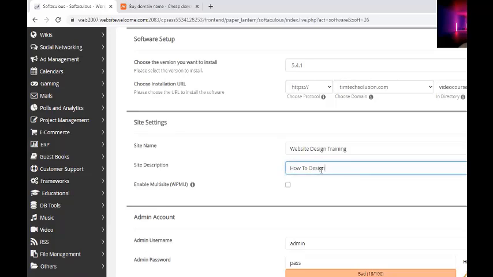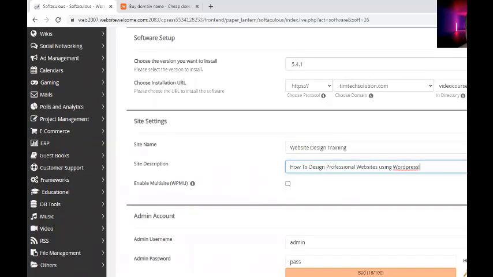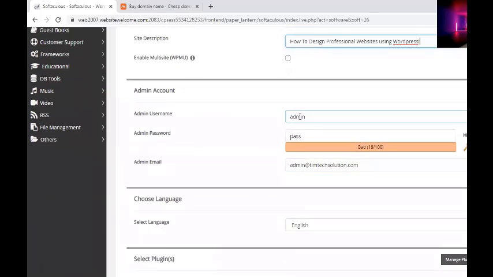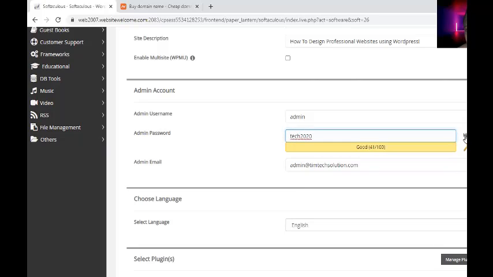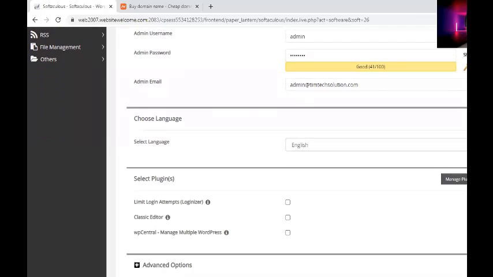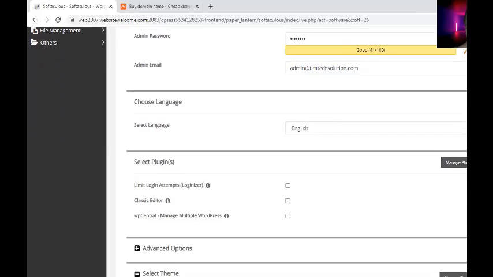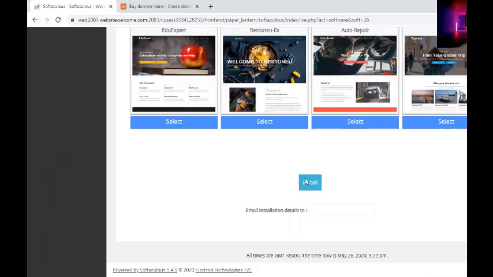How to design professional websites using WordPress. That's the description there. Coming down here, you have the admin username, so you can choose an admin username and admin password. You provide your password that you can always use to log in. Leave the email address there, and then you install.